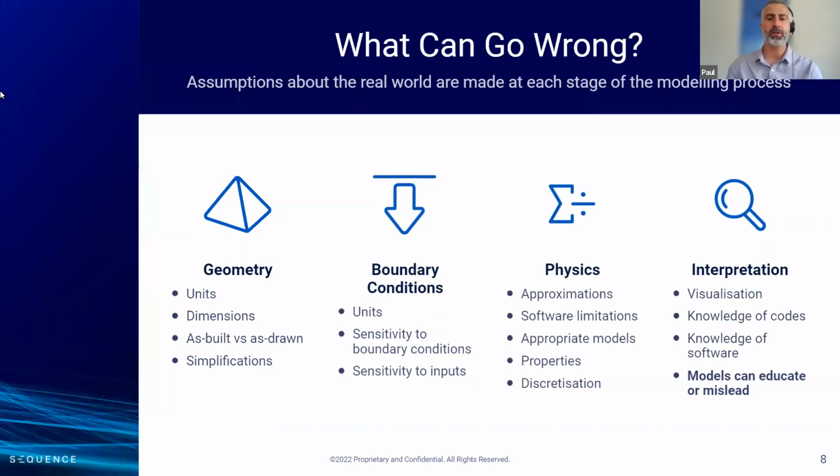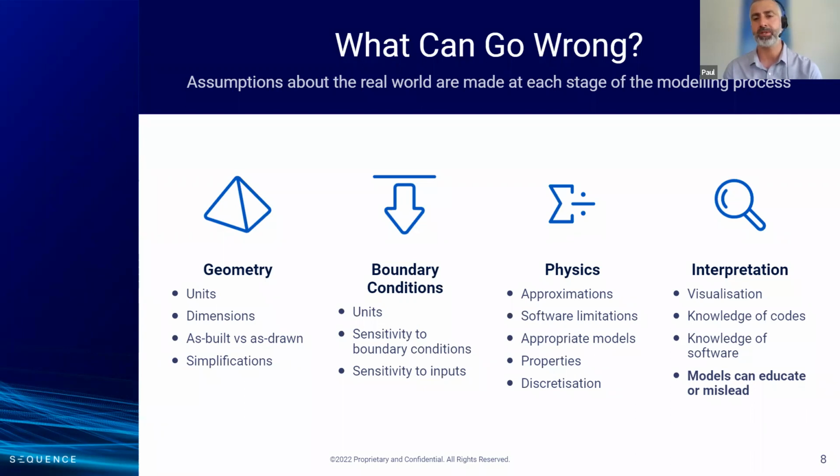So, what can go wrong? I think when I first started doing computer modeling, it always amazed me when you had a good prediction that matched experiment. I thought that was very interesting, very cool. I've always been a bit fascinated by analysis and the concept of being able to capture the real world in a computer model and maybe predict what would happen. But at each stage of that process, there are things that can go wrong.